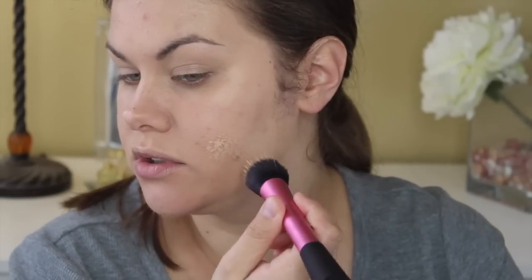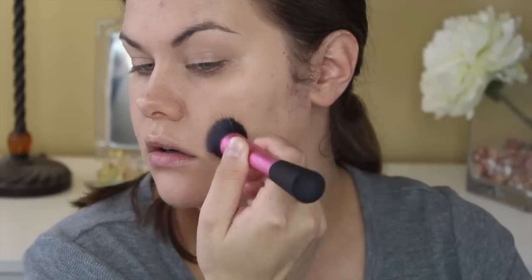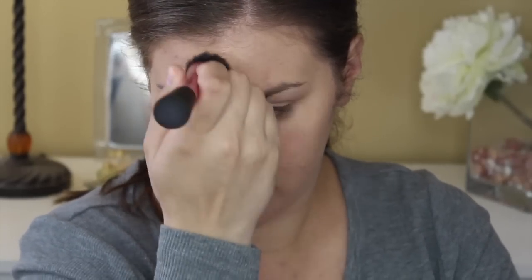I'm going to go ahead and try to put a little bit more on those areas so you can see if it doubles up. So I did cover a little bit better. This one you'll see a little bit more. Okay, so it did cover up better. So it is buildable, which is really good and exciting. It is a little shiny, I've noticed.